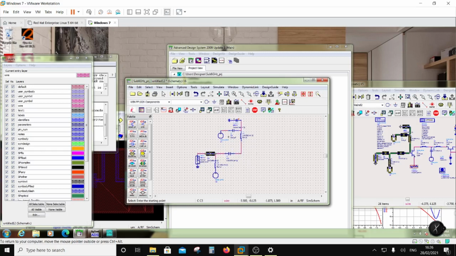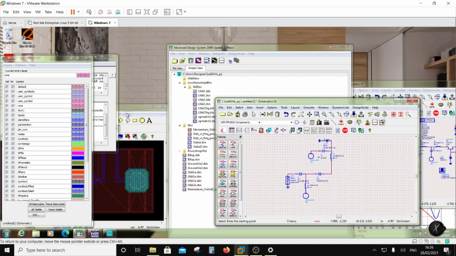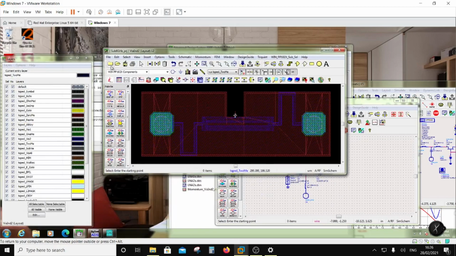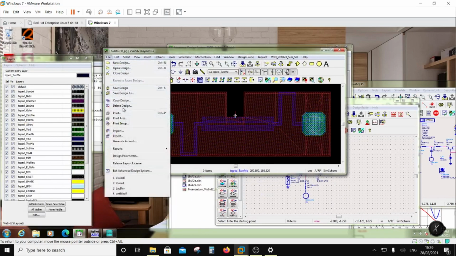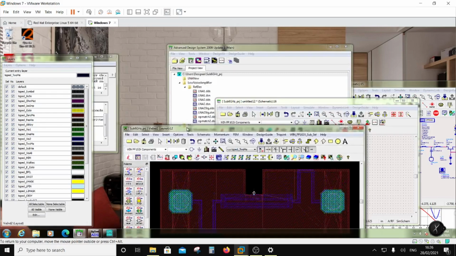So first I'll realize this capacitor, a series capacitor, and then this combination, and then I will do this combination, and then I will do this combination, and make sure that my impedance looks the same in EM simulation as well as the circuit simulation. So what I'm going to do is save this as, or rather I'm going to make a new layout.